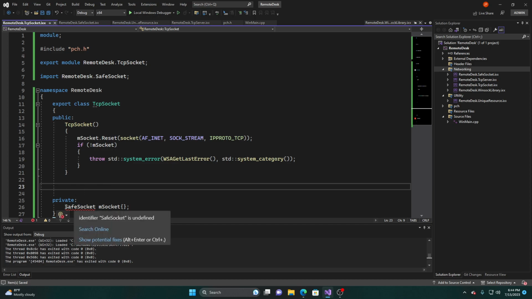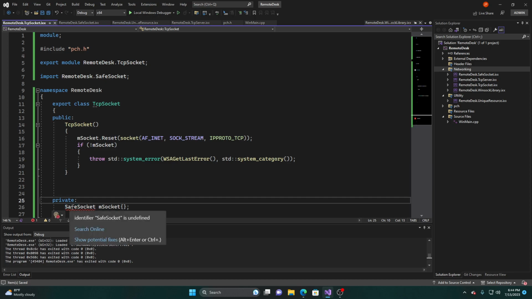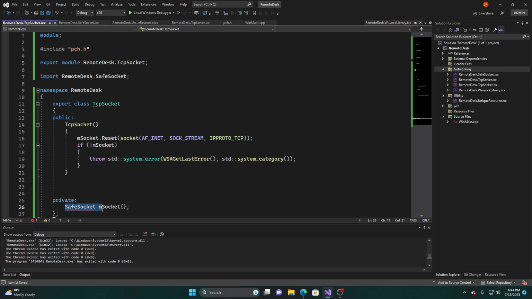Again, ignore this. I know this says that this is unidentified, or undefined. It is defined. This is IntelliSense freaking out, so just don't worry about that. I'm hoping that as the videos progress, you can actually see the module system and IntelliSense kind of work together to make the code more fluent.